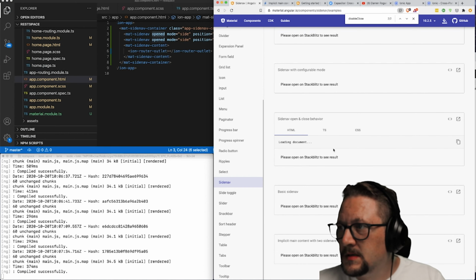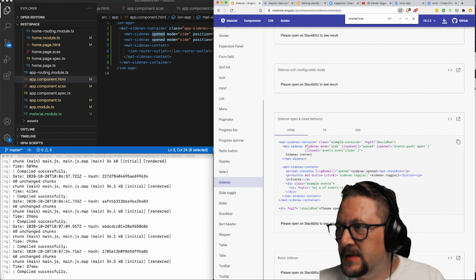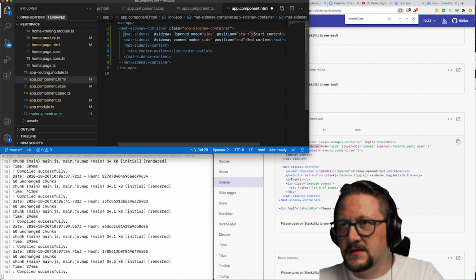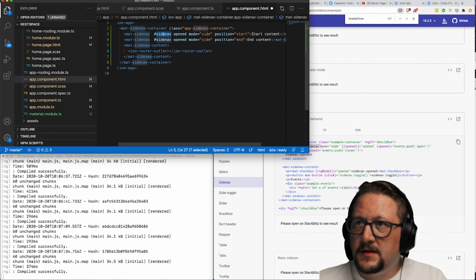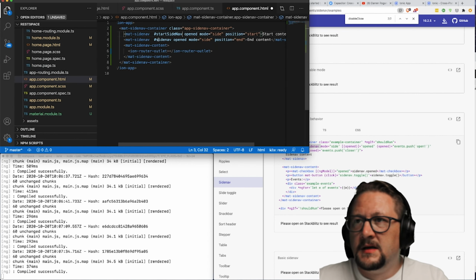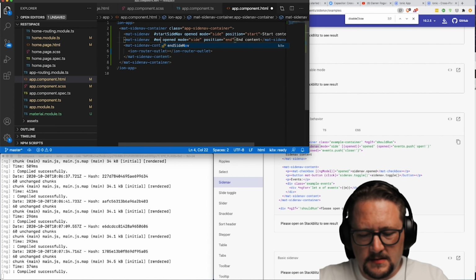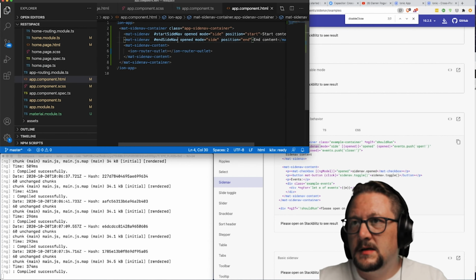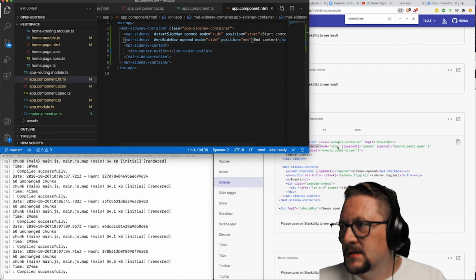View code. Okay, so on the HTML, as you can see here, they have a named side nav. So I'm going to do it as well because I like to have this reference, which we'll use at another point. So I shall call this start side nav. Okay.